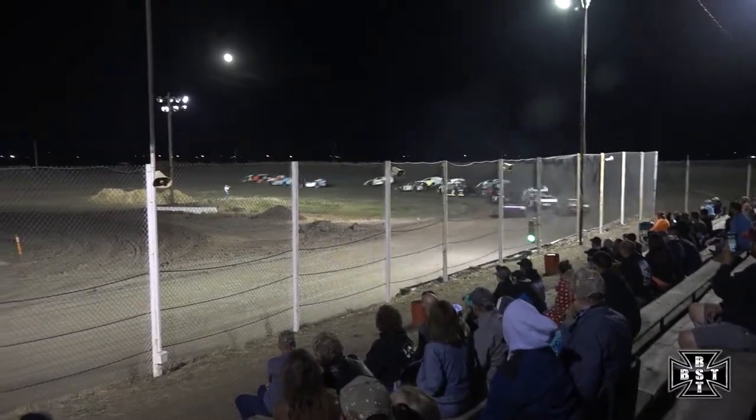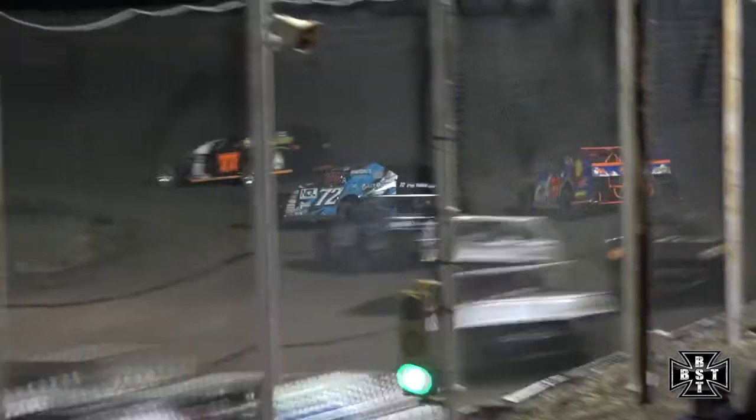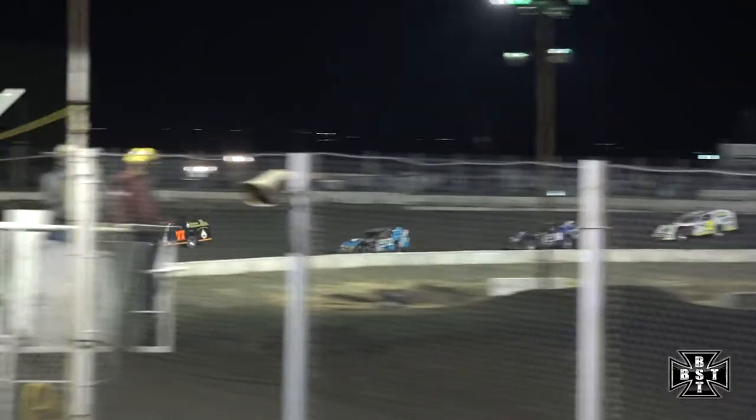Dave Taber on the outside wants that race lead. Here comes Max Quint on the inside. Quint battling for that second spot. Your pole sitter Brian Cross back into the third spot now is Max Quint, into the second spot. Dave Taber on the spot, number one. Cars beating and banging through the field. Here comes Bubba Alvarado. Alvarado started 12th in the field. He's already up into that fourth spot.